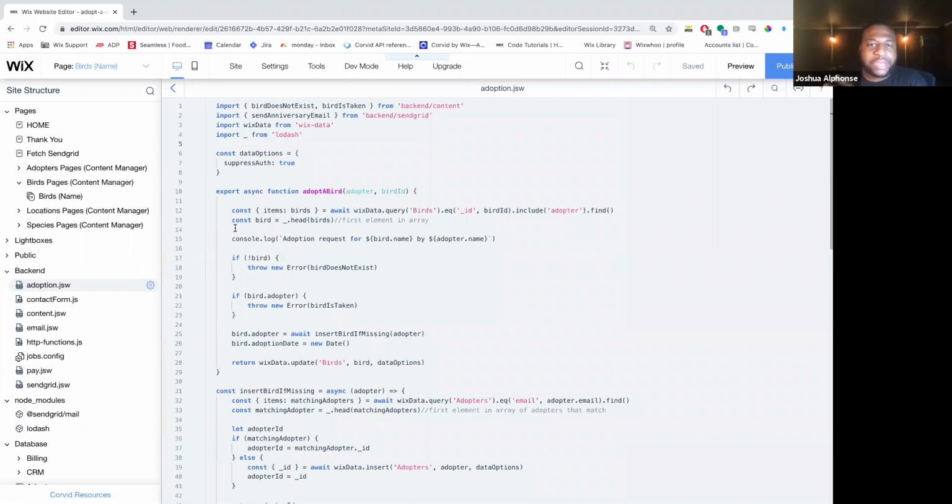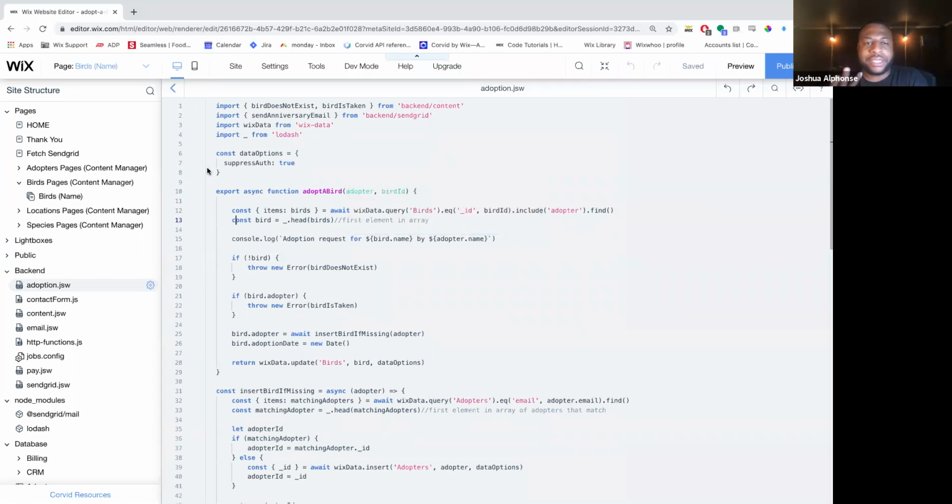So not just API wrappers, we can start to use tools that we might be used to in JavaScript. So we have a variable here for the birds, and we're using underscore dot head. When you're using Lodash, dot head actually means the first entry or the element in your array. So in this case, we are grabbing the first person that matches the bird that was adopted.